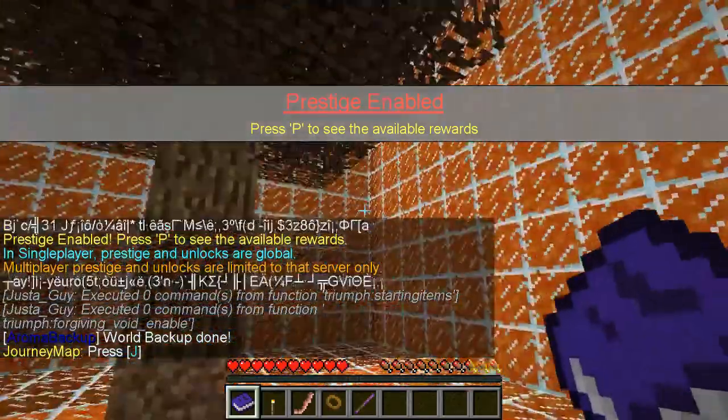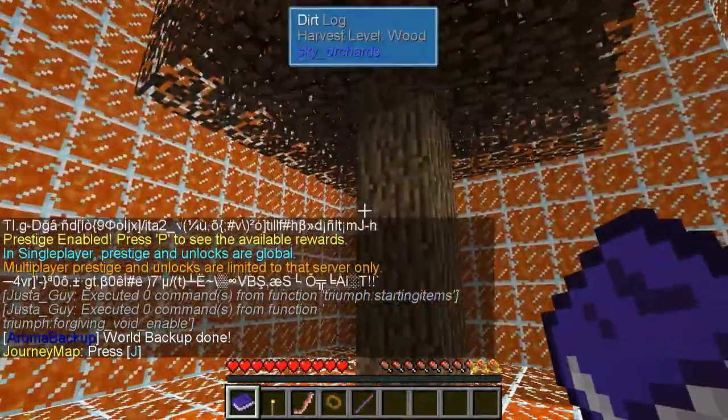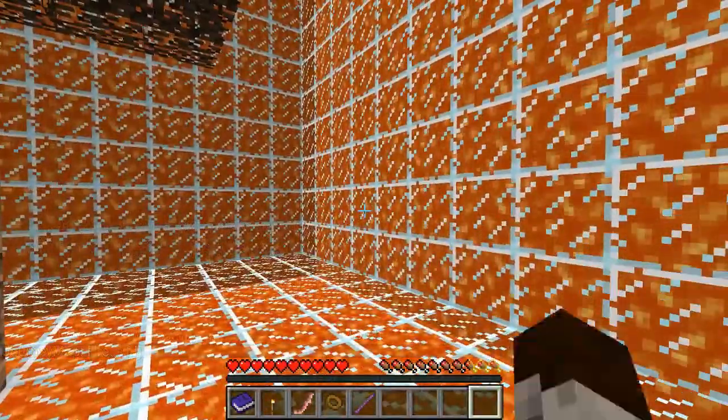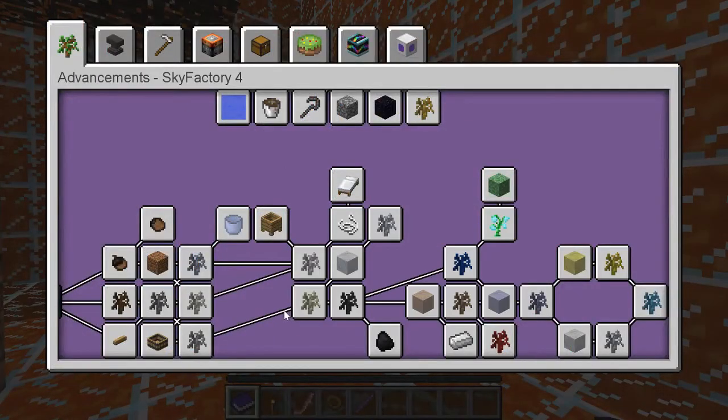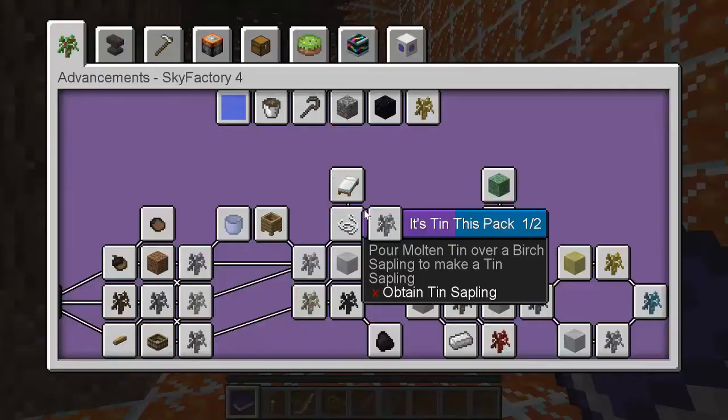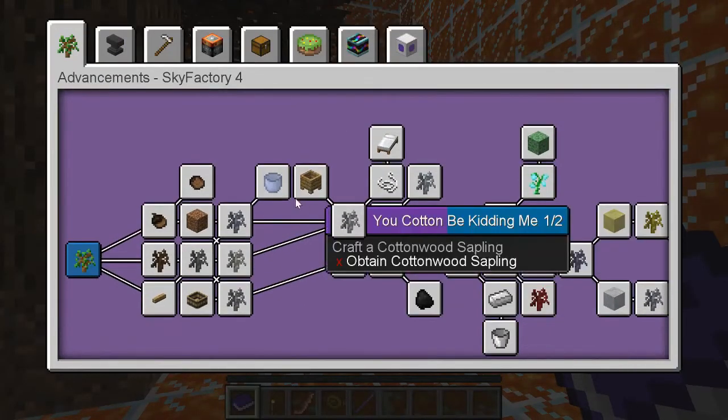Alright, so here we are. Here's our little world and the very, very eye-catching text they put up there. You got your advancement book. You don't actually need this because you can always just push P by default, or whatever key you set it to. This is the standard one.